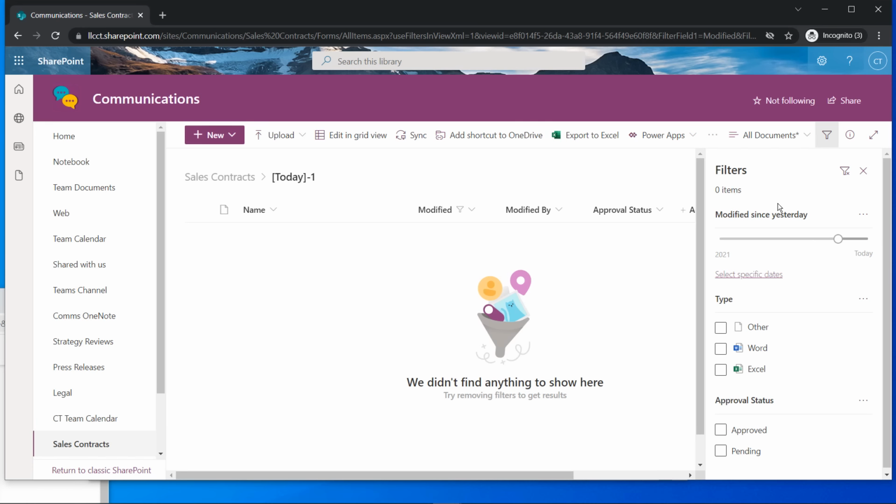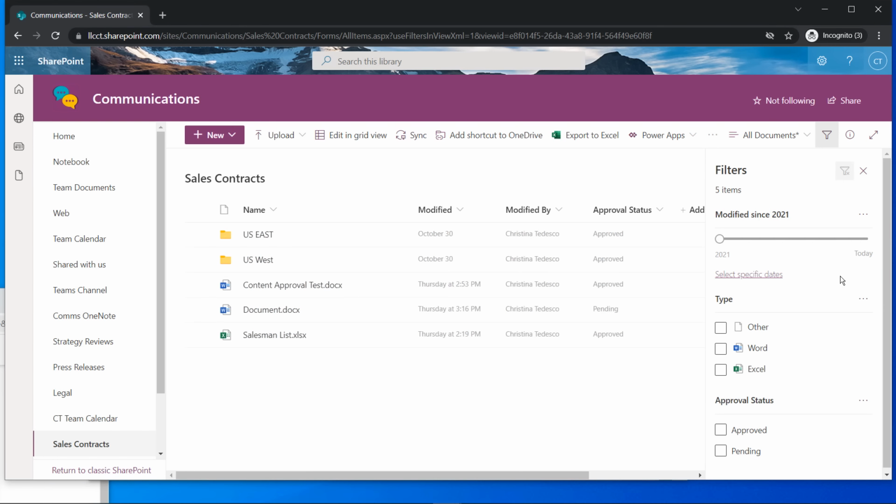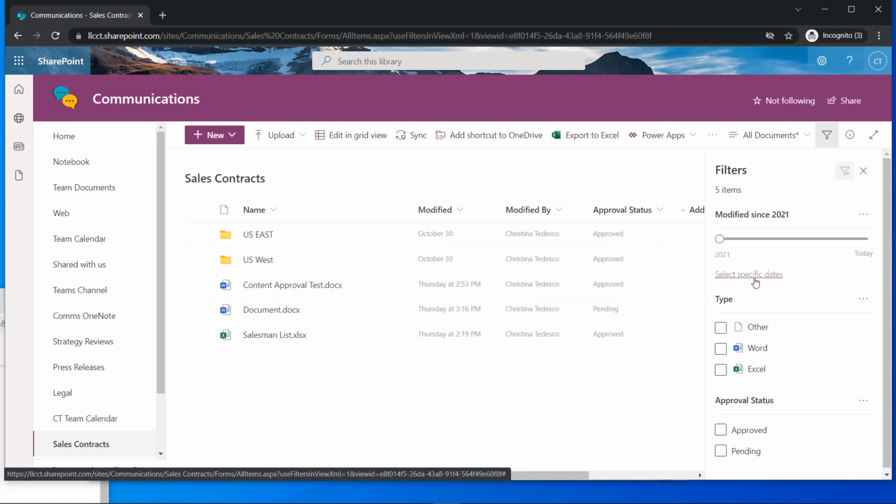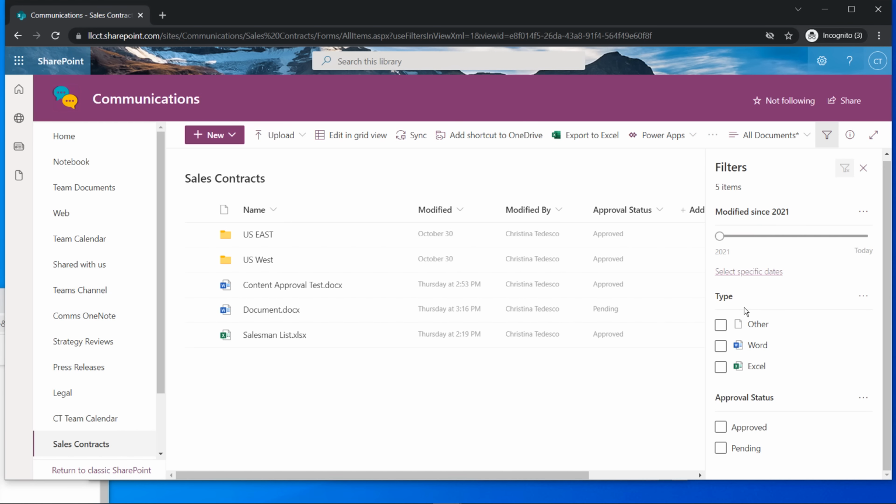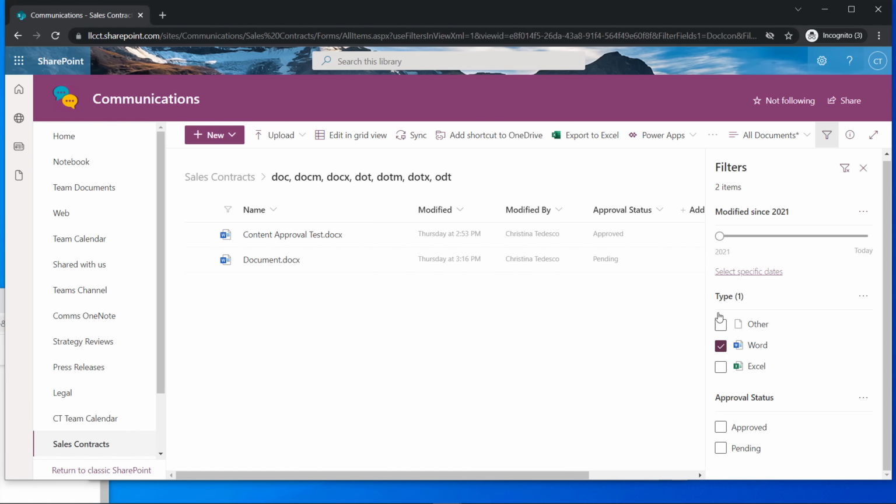So the filtered items that you see is going to be relevant to the level of filtering that you're on when you're using this filter panel. All right, you can also put a specific date in here if that's easier for you. And then going down through our other options, there's document types that we can search on. So if I just want to see my Word document, see my filtered items changed up there also, I now just see my Word documents.